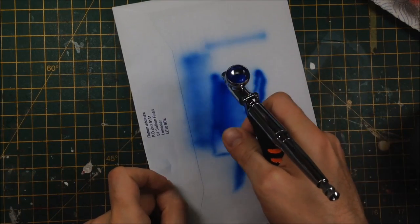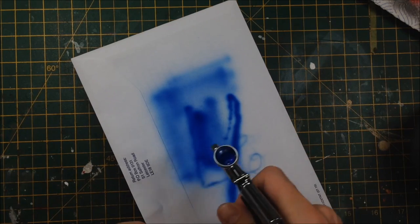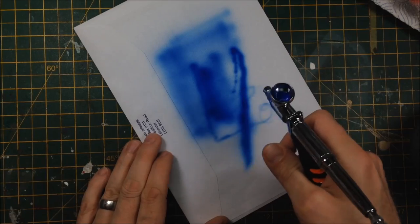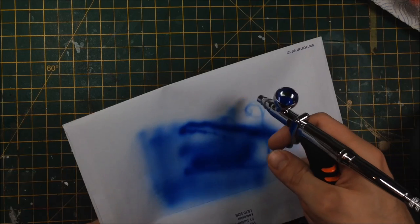And the good thing is, because it's a trigger and not like a button, I can really keep good control of how much paint I'm putting through. I don't know if you'll see this because I'm going to have to angle it, but I can get really close.